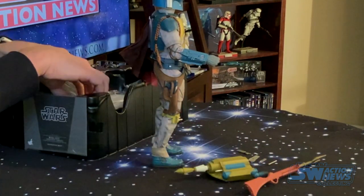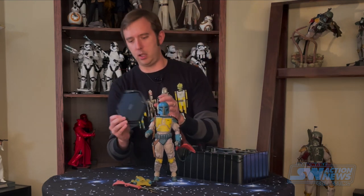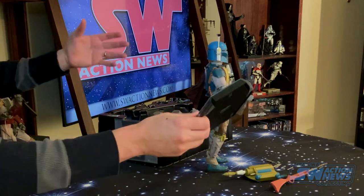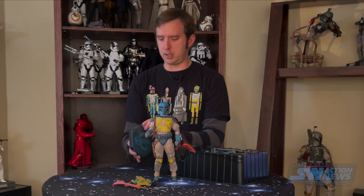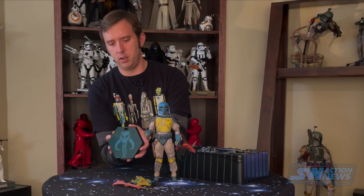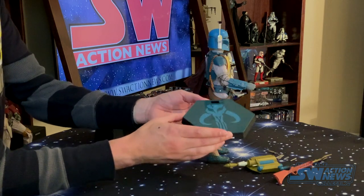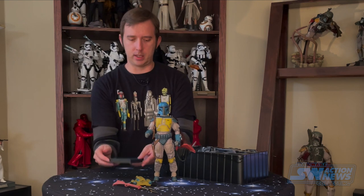Of course, can't forget the stand. This is the stand shape they used for a lot of the sequel trilogy characters — kind of a love-hate relationship with it. On one hand they're bulkier because they're more round, they aren't as sleek as the rectangular one so you can't get figures back to back as much. But with that angular side, if you've got multiples you can arrange them in a really interesting pattern. And this is nice — it's not just a standard top. It's got the Mythosaur skull on it, which is neat, and a clear plastic cover over it so it has a nice shine. The sequel trilogy ones are matte, they don't have any shine, so that makes this one a little special.